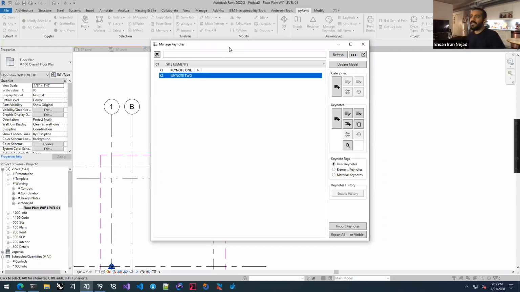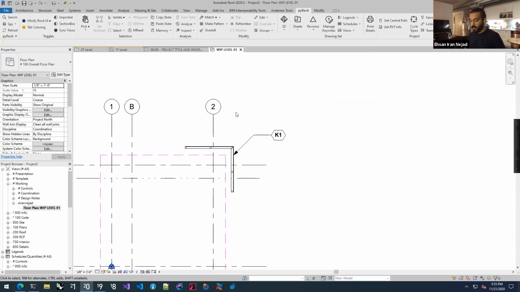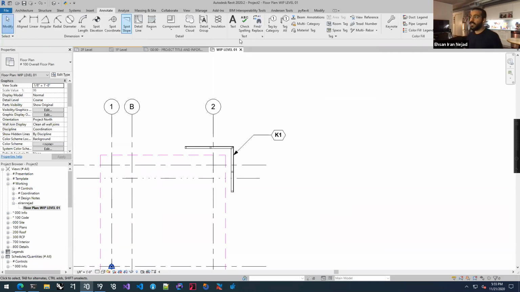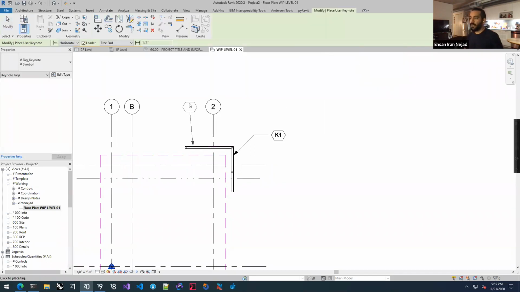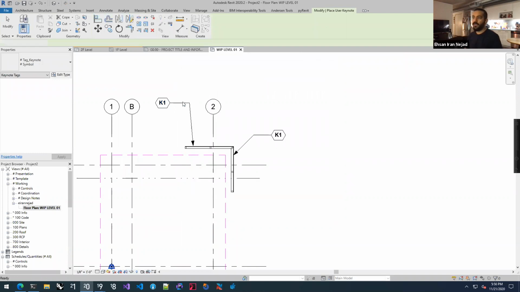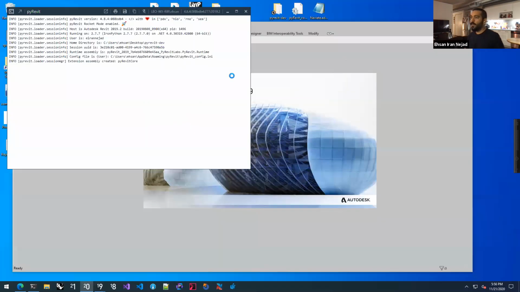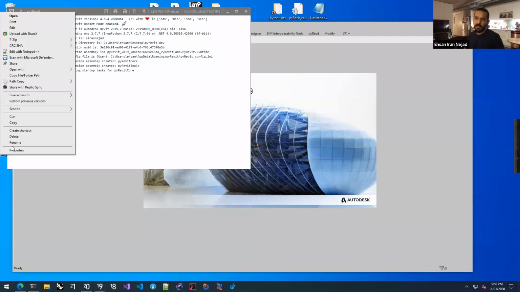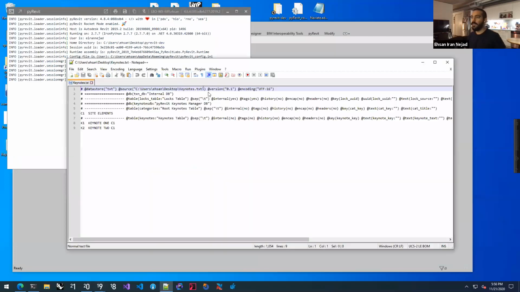One of the nicest things about this mechanism is that it is fully backward compatible. So if I use Revit's own Keynote Manager right now, let's say I want to place a user keynote right here, Revit can read that text file without any troubles. I can see these keynotes right here, and I can apply another keynote right there. If I go and open that keynote file, I'm going to click on this and open that text file.